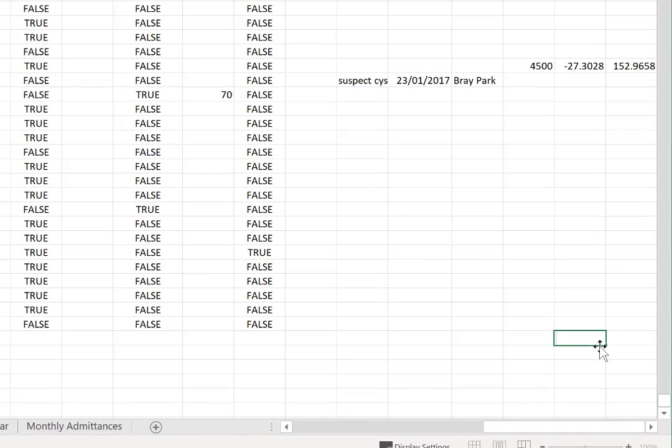My formula is going to be equals COUNTA. You can see COUNTA comes up there, and it is AJ2 to AJ39907. What COUNTA does is it counts within the range and returns how many of the cells in that range have data in them. Just press enter. You can see there's 4,091 altogether.